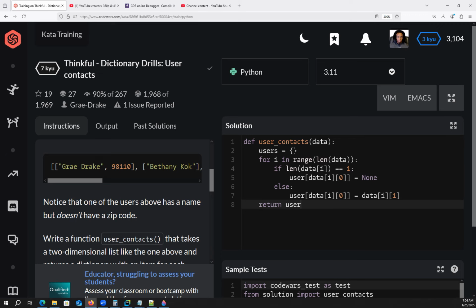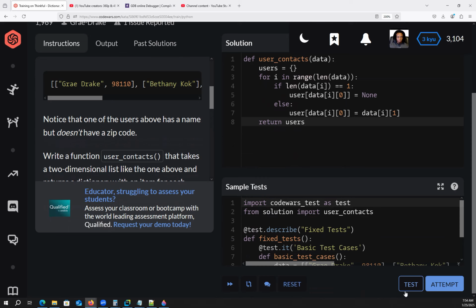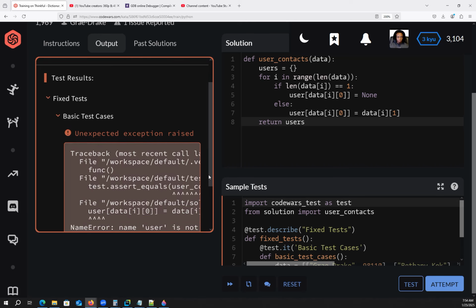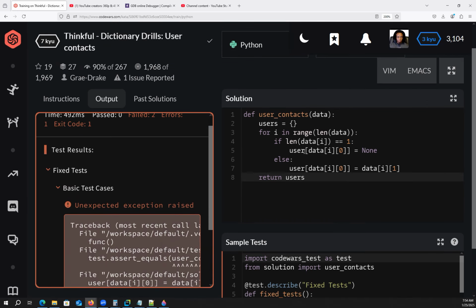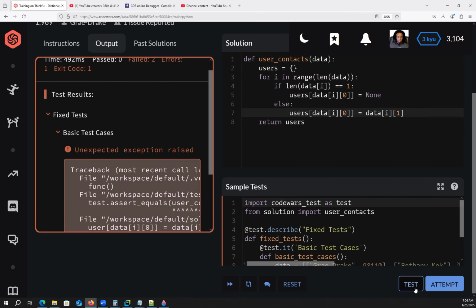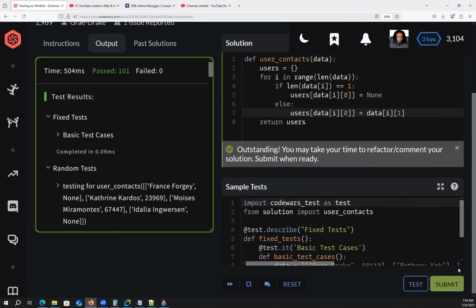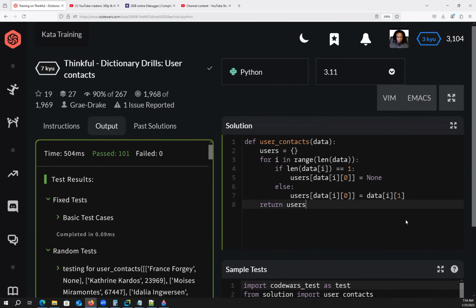I simply return the dictionary. We are good to go. Maybe not. Let's see here. Yeah, misspellings up in here. There we go with that. All right. There is version 1.